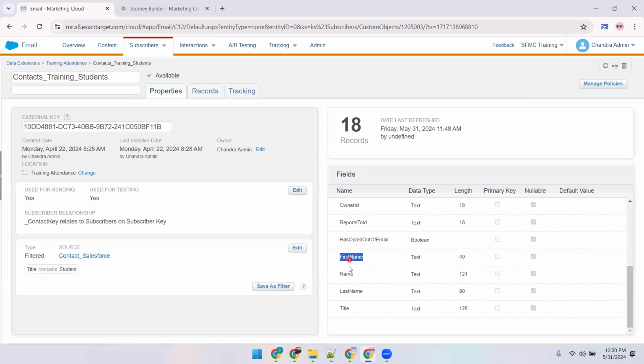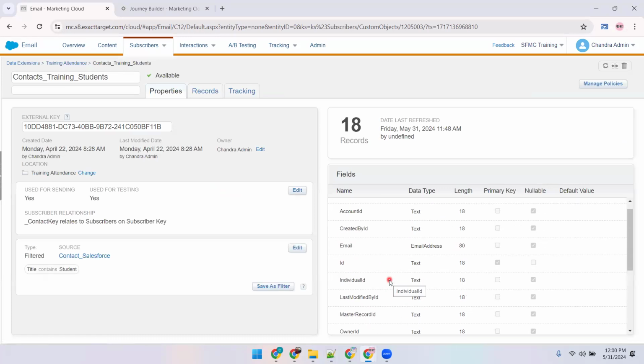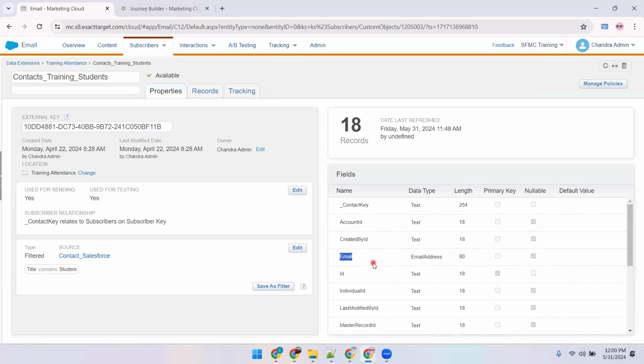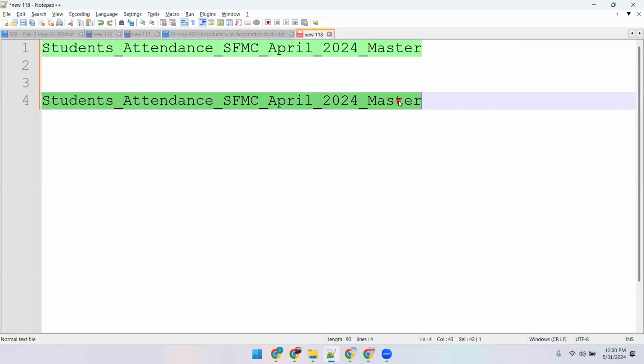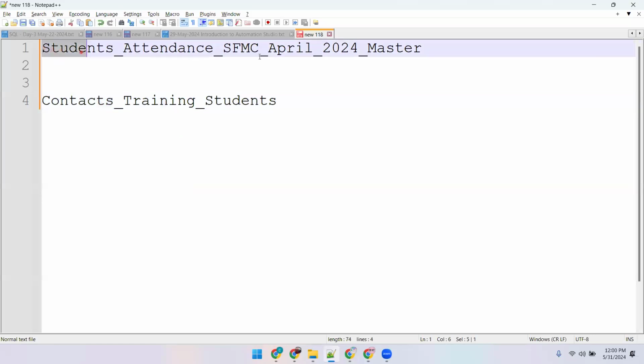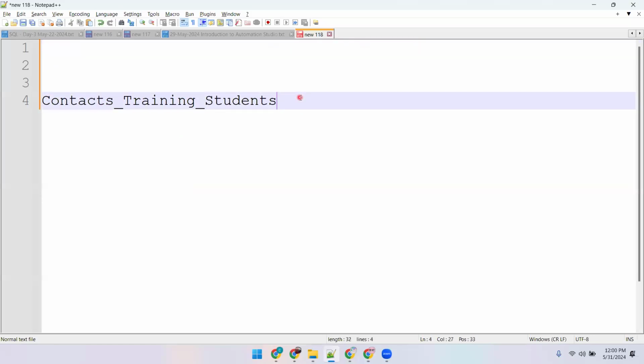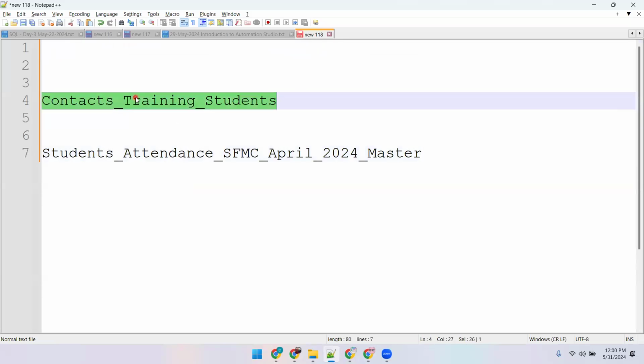Here I have first name, last name, and an email address, and this is the data extension. I'll copy this data extension name. I have two data extensions, and this concept I have not covered before in your SQL sessions. I have two data extensions: contacts training students and students attendance.